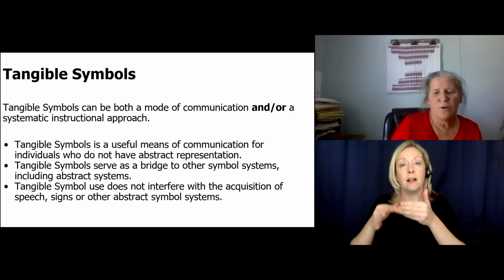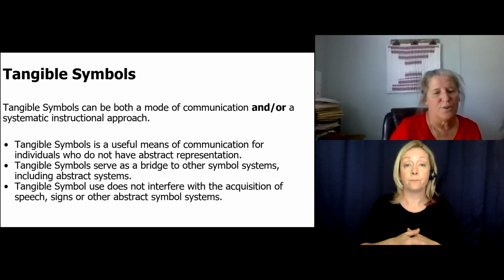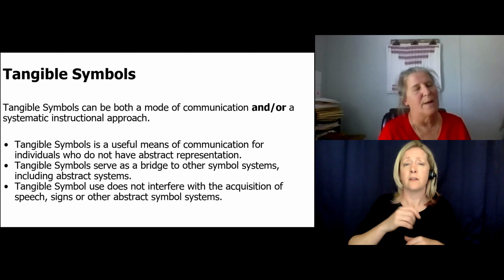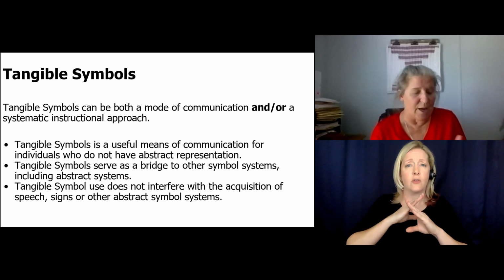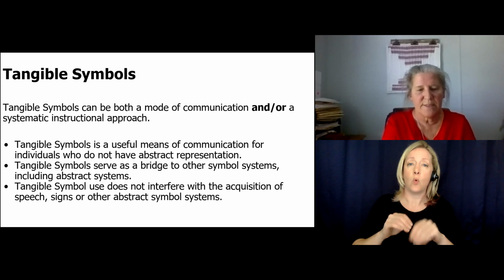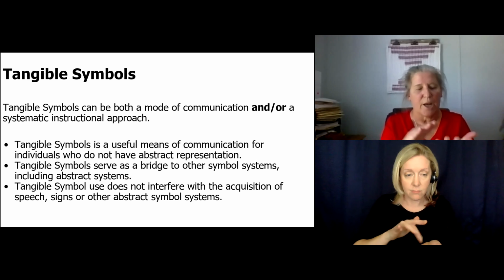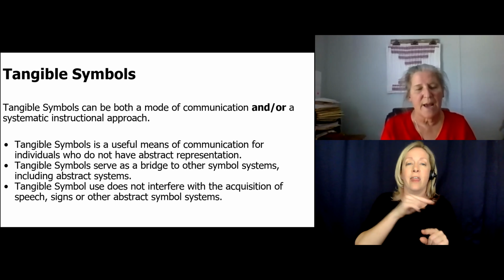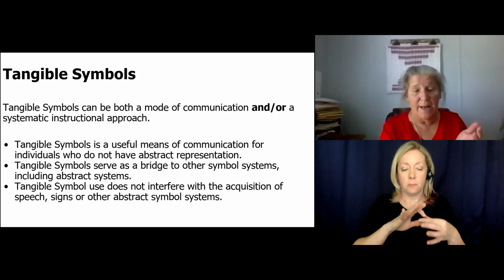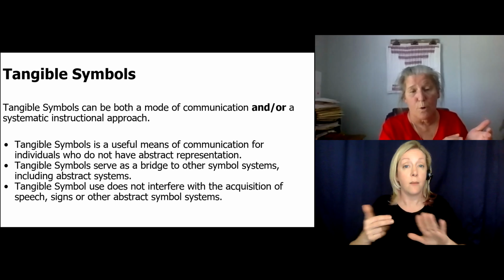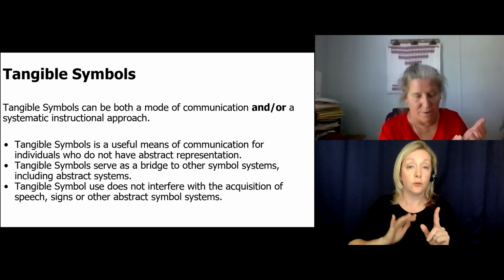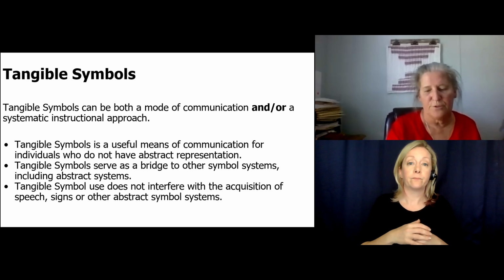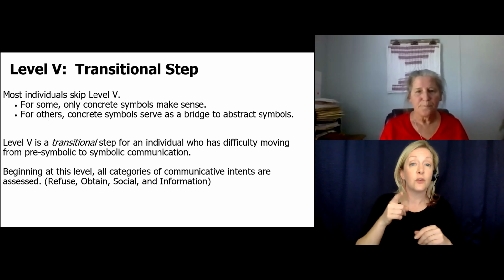And it does not interfere with the acquisition of speech or signs or any other abstract symbol system. For me, it's that concrete feeling, and some way that they can really understand, oh, this means this activity that we're going to do. Oh, and it has a name, and here's the printed word or the brailled word. So I'm going to do that also. But first, I'm going to use just the tangible symbols.